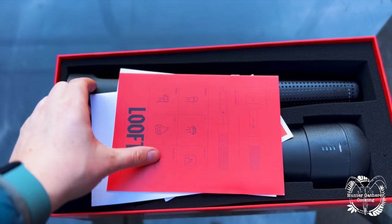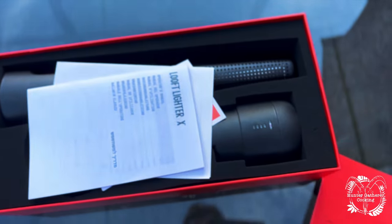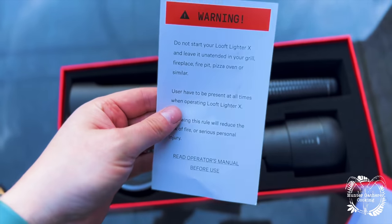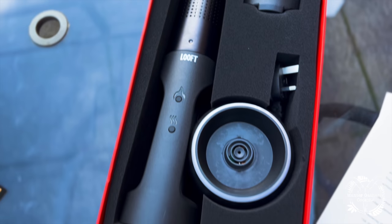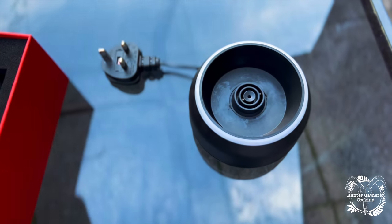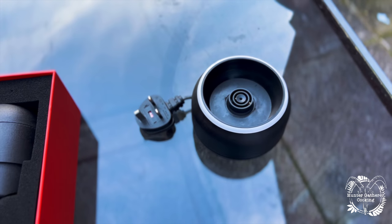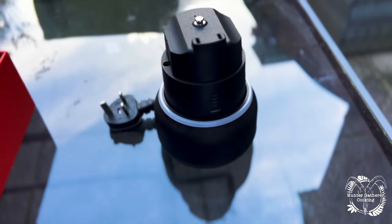Inside we've got an instruction manual, an operator's manual, a quick start guide, and a warning. And this is it — this is how it comes. It's a big old beast. In a nutshell, it's a base station, which is quite tidy because this is a retractable cable that winds in like that, much like an extension cable. That's the base cable, and this is the battery — a weighty little number — that sits in there to charge.